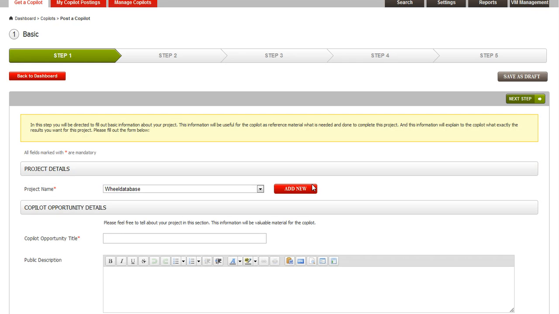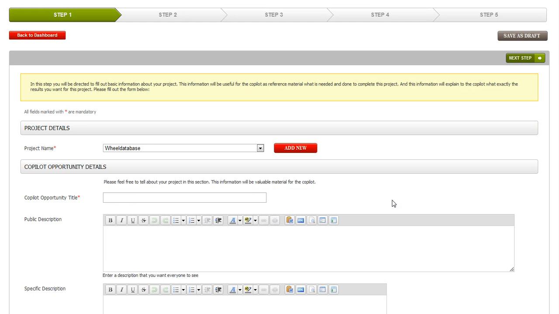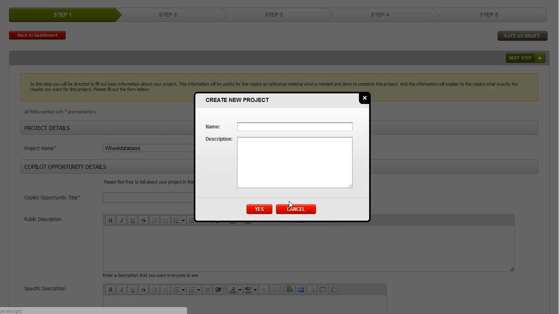So I come in here, and step one is really I'm going to define the opportunity for the copilots. So I basically want to advertise it to them. Right? I don't want to go through and give tons of requirements and lots of detail. I basically just want to give them a sense of what it is I'm looking to accomplish. So I can come in here and define a project. This is basically going to be the project where I'm going to manage any competitions and have a place to communicate about the project and assign resources and track progress.